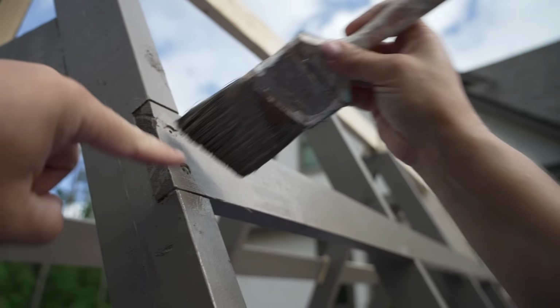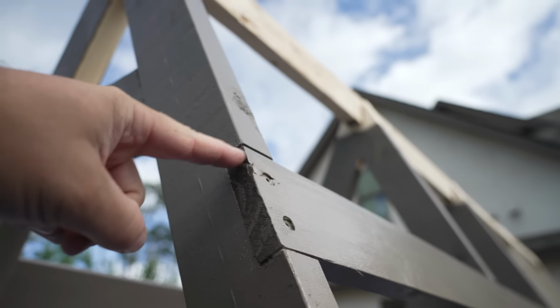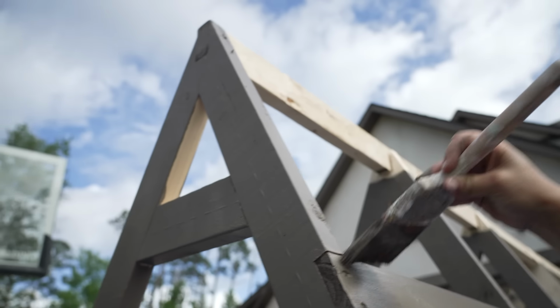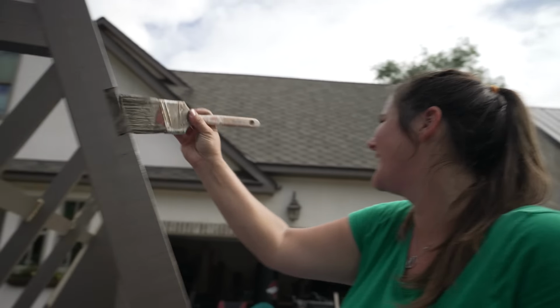This actually is pressure treated, but this is not. So we won't see it. See, I can see that wood up in there. See that wood? Glue it in there, Jen. I'm gluing it. Such a weird glue word. Did you just make that up? I did. Okay.